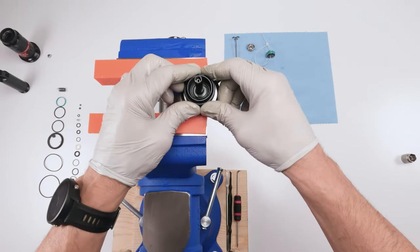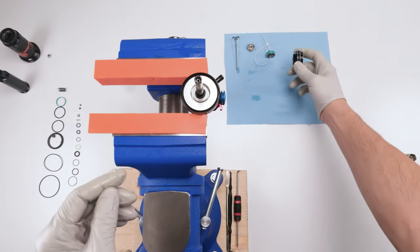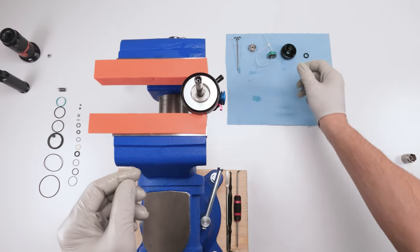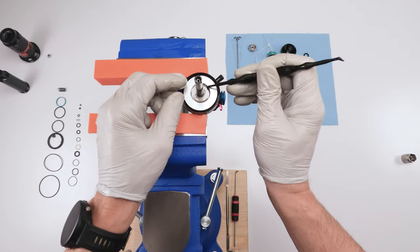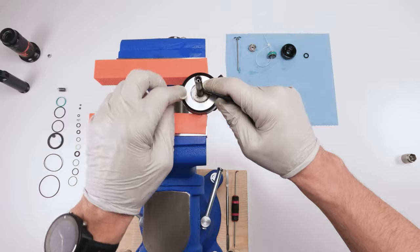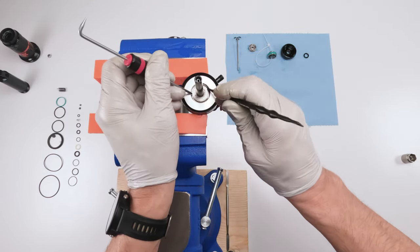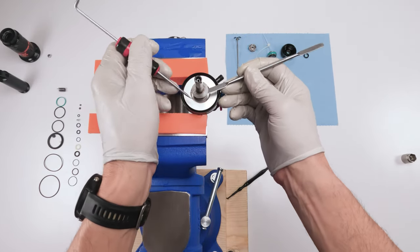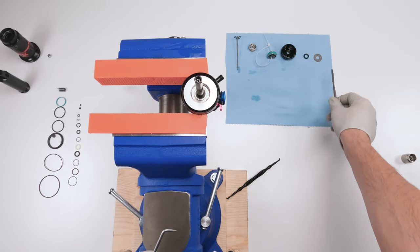All right. So now we're going to take off the piston head. Leave him on the side. We're going to take off our bumper. Leave him on the side. Then there's going to be a little washer here that might be a little bit tricky to take out, because this is the mechanism that Scott uses to limit travel on the fly. So just grab this washer on both sides with a pick. Be careful and lift them straight up. We're going to put him on the side. Keep everything in order.